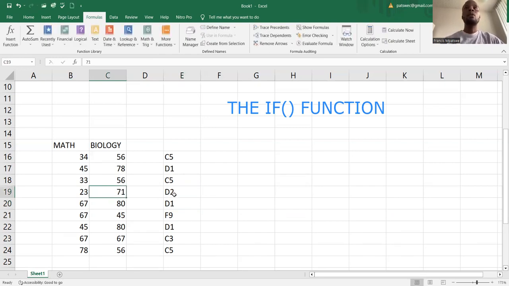This is how we do this, especially when we are dealing with the IF function. We said that the IF function helps to determine or sort values by different logic, and we have seen how that is done by awarding different grades to students according to how they performed in biology. And that's it.